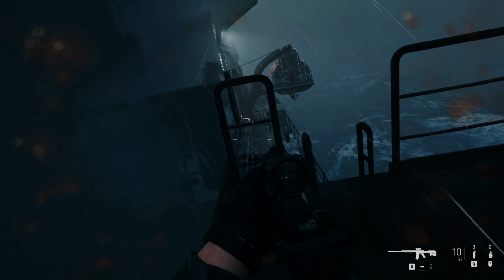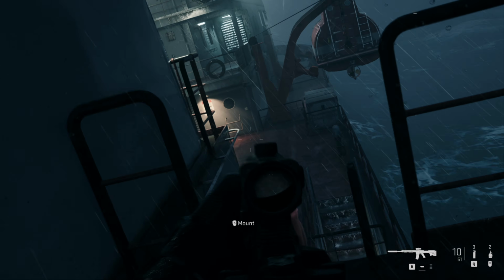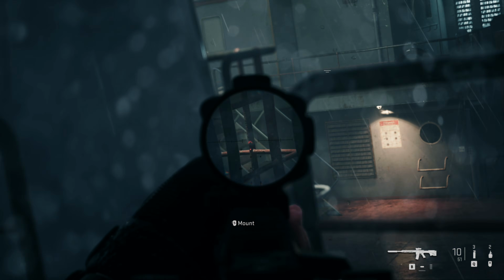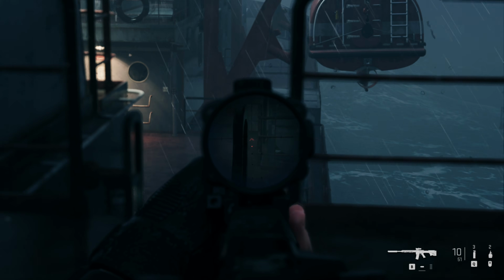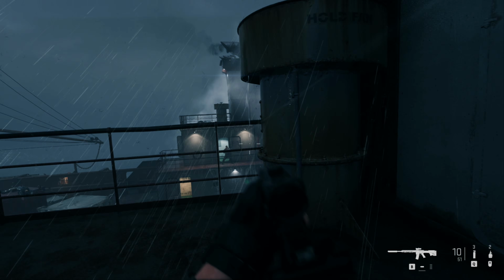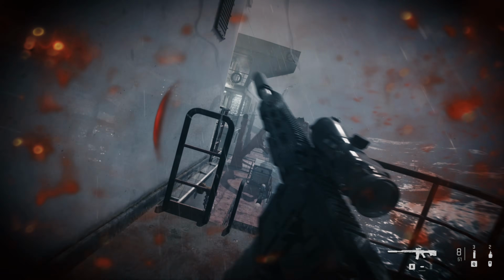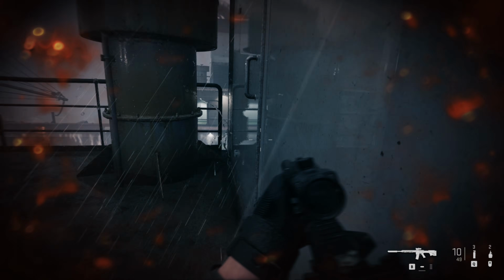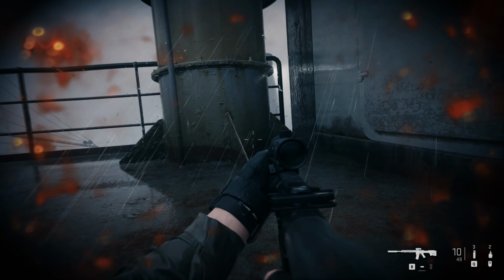Keep your sights aimed down there, as enemies usually stick their heads around. If not, they might be on their way from the stairs to the left. If you look over there and you don't see any, they've probably moved to the left side of the ship instead. Like I said, you have to be real careful. Once again, I recommend going prone for maximum safety.